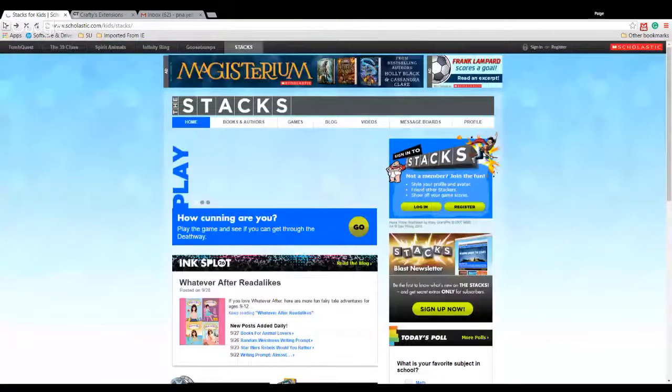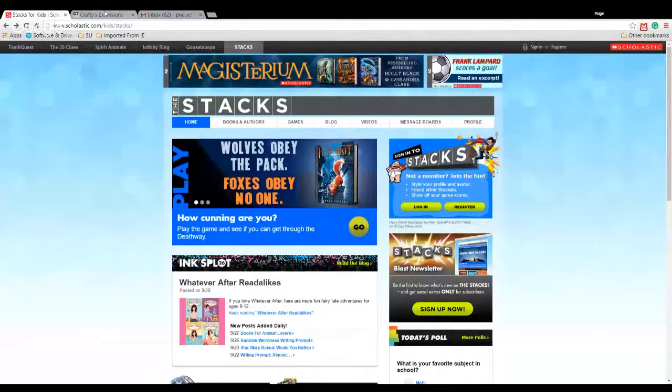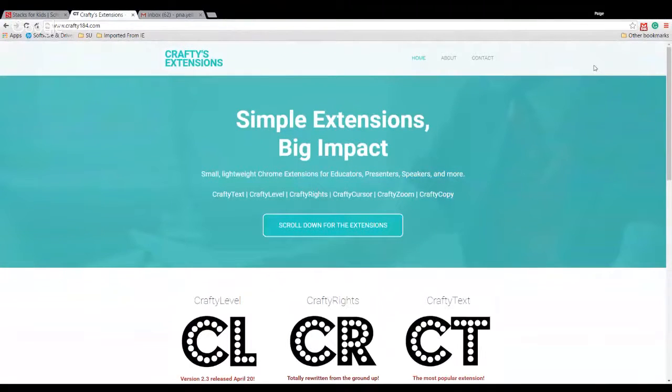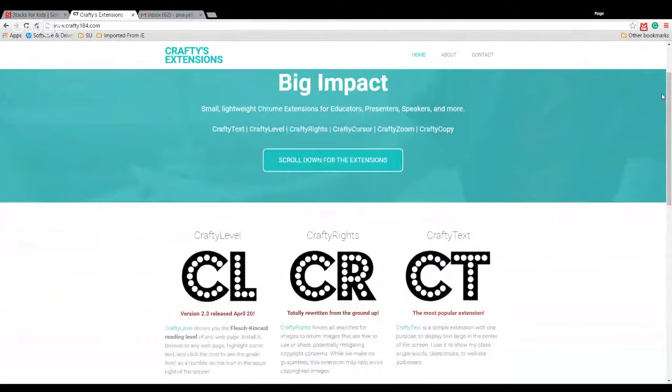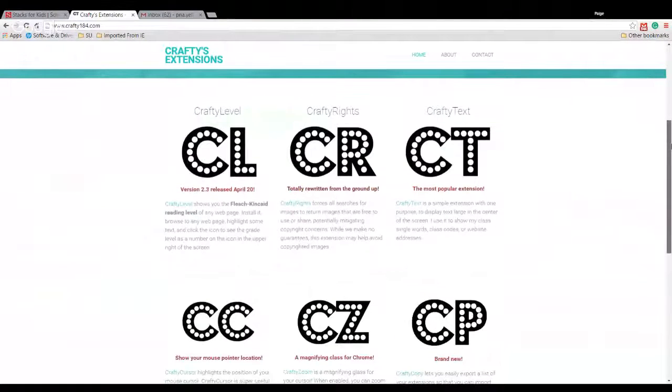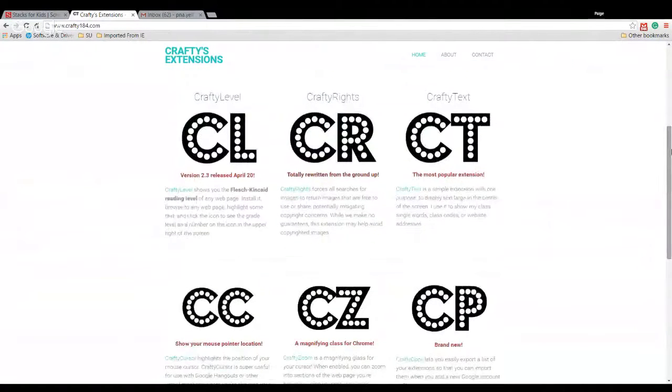And I'm going to move on to my second tool, which is Crafty Extensions. They're Chrome extensions for educators, presenters, and speakers, and they really help with highlighting different things for students.